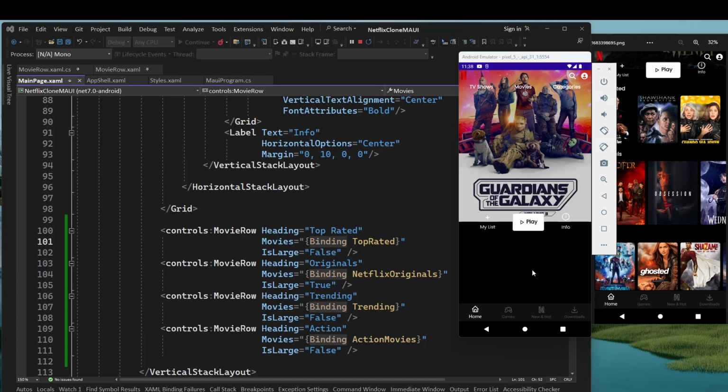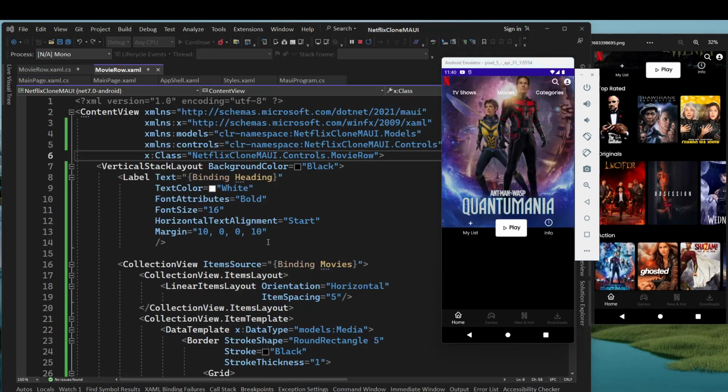So app is running and we cannot see any row. Let me check what's wrong. Now let's check if it is actually working. Okay, so this is working. Okay, it is not able to get the binding context.